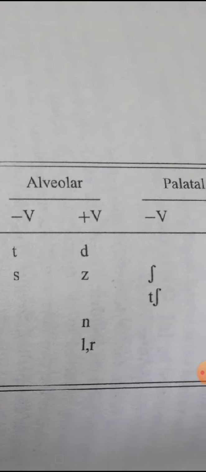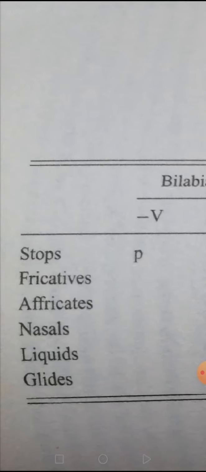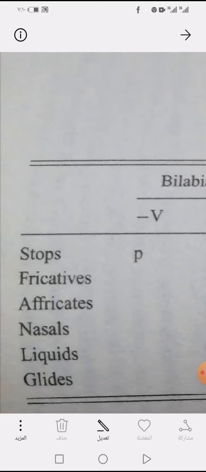2, 4, 6. They are 6 stop sounds. What does it mean? These sounds are produced by the air, so how is it produced? First of all, we totally close the airstream. And then after that, when we close it, we open or we allow the air abruptly, suddenly. This will cause what we call explosion.